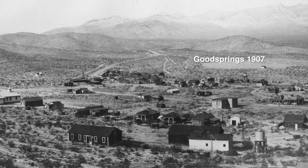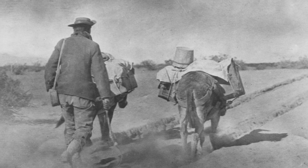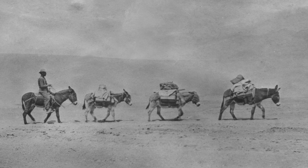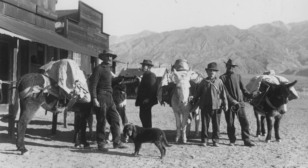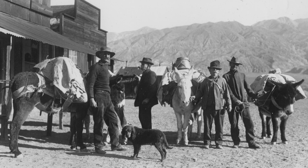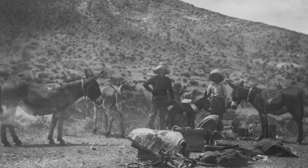My name is Tabitha Romero, and I'm the Wild Horse and Burro Specialist for Southern Nevada Bureau of Land Management. In Southern Nevada, we had a lot of mining activity and prospecting activity due to the minerals that are found here naturally. So donkeys were originally brought in as pack animals to help with the labor portion of this mining. And then once the mining was complete, the prospectors just ended up leaving them for the most part, and they began to just live in a wild state.